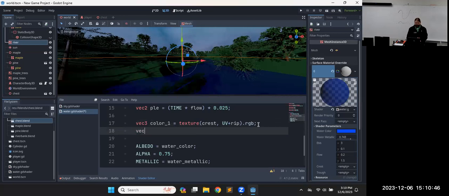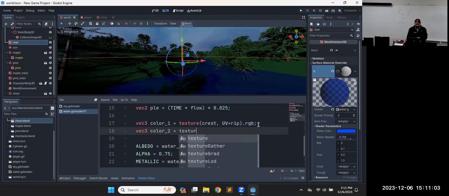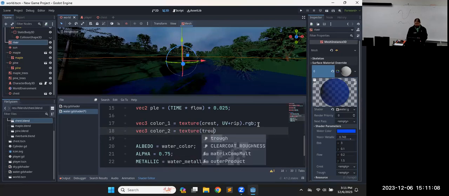Same thing for our other color. We need a vec3 for the color 2 that we're going to create from this shader, which will be a texture. With trough and then UV plus the other half of the ripple, the ple, I guess.